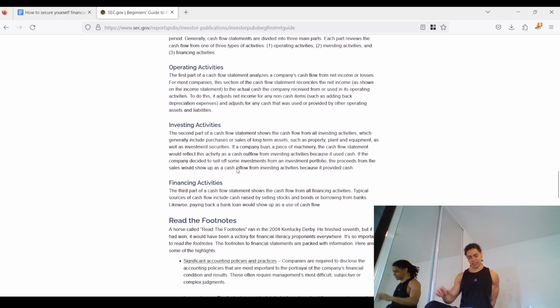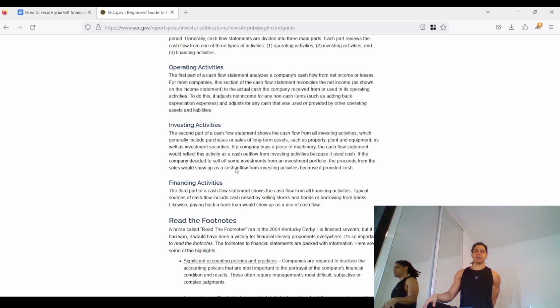I look at the financing activity and how this section is used by investors to see if a company is constantly raising funds from debt or issuing. So if a company is constantly relying on taking out debt or issuing bonds, that might not be a good sign for an investment. However, if the cash flow comes from its operating activities, that might be a good sign for an investment.